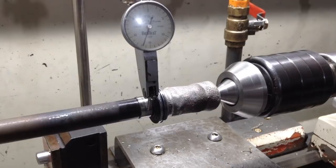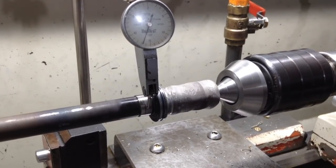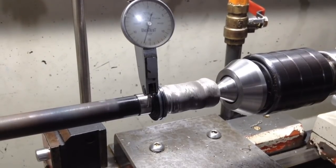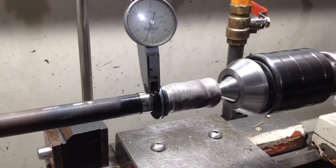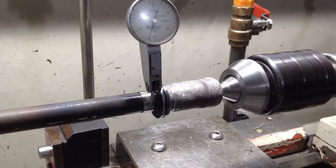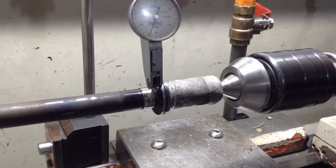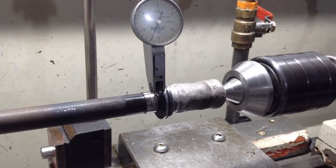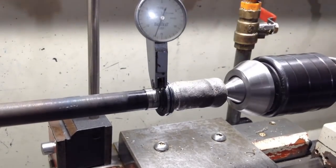Okay, now we've only gone in with a center drill, as you saw when we recut the center. So this is a time where we clock off this other journal, and we're pretty well within half a thou. Now, if there was any more than that, I'd reset the steady up and put a tool in and cut the center. But for what this does, she's pretty good. So we got away with that one. Good thing. So we'll carry on. We'll start machining this down.